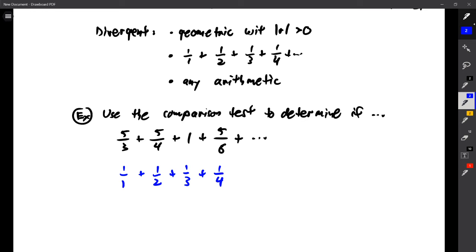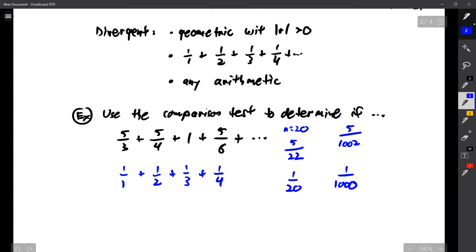Even if we keep this going out, let's just say we extend this out to the 20th term. The first term is 3, the second term is 4, so we need to add 2. So if we're at n equals 20, then here we're at 5/22, and then here we'd be at 1/20th, and we're still bigger. Even if we went out to the 1000th term, we'd be at 5/1002, and then here we'd be at 1/1000th, and we're still bigger.